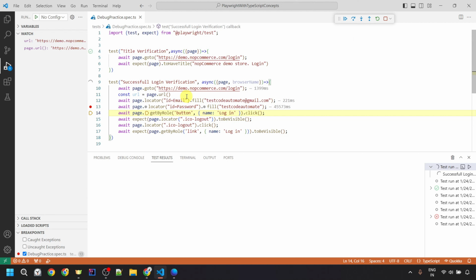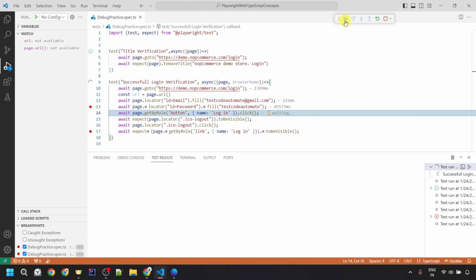It will either execute the whole script if there is no breakpoint after this, or if you put a breakpoint, let's say at line number 17, at any particular line you can put. And if I click on this continue button, what will happen? Your execution will continue till line number 16, and at line number 17, it will get paused again.